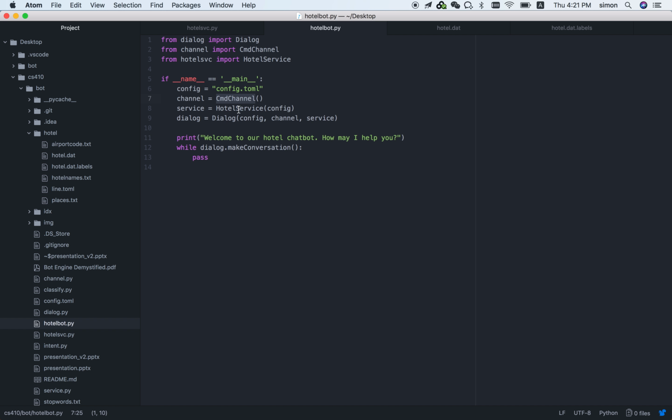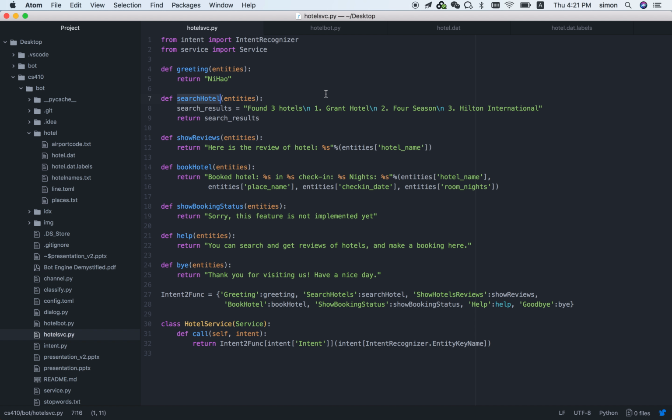And we also make a hotel service as a service. Then we use a dialog to combine all this together. In this loop, we just keep asking for user input and then call the hotel service to satisfy the user's request.